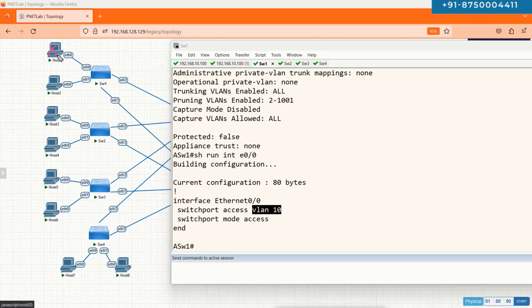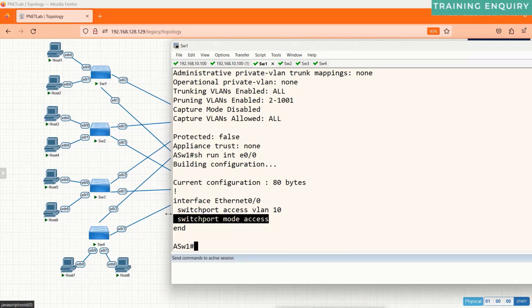If someone removes that PC, connects a switch, forms trunking, you will notice that this will also become trunk, and your VLAN membership will be of no use. So to harden, to ensure that the port remains as an access port and does not negotiate for the trunk, we are going to configure the command switchport mode access.